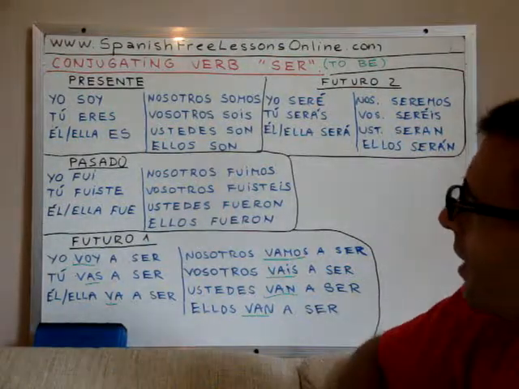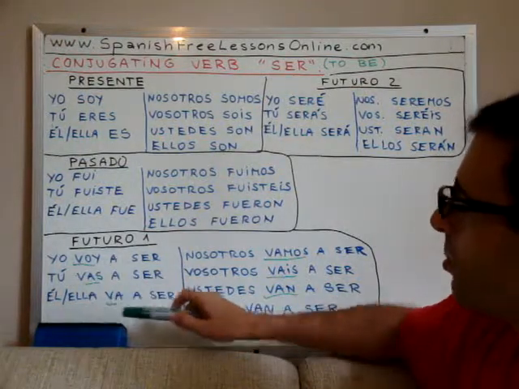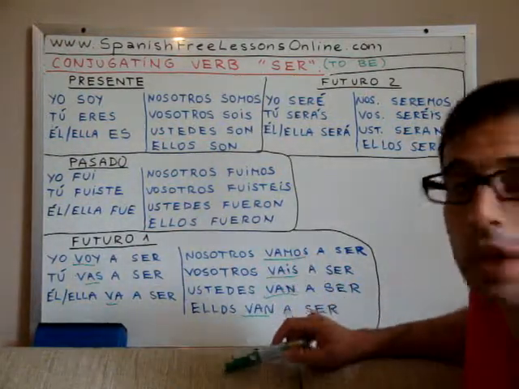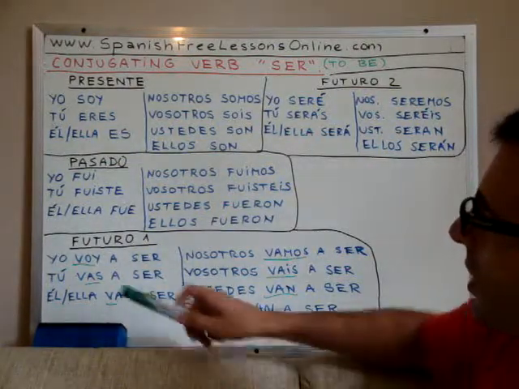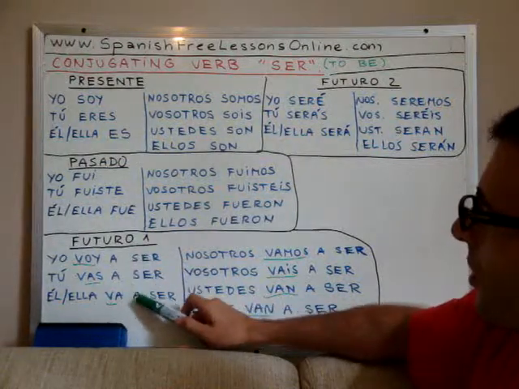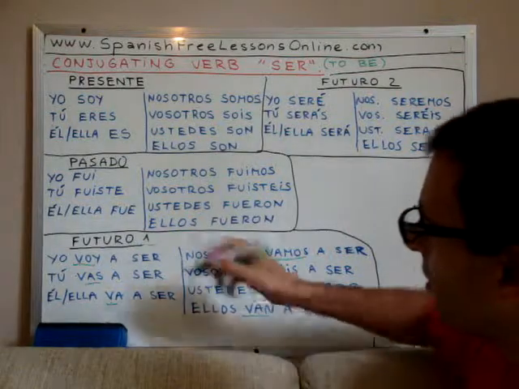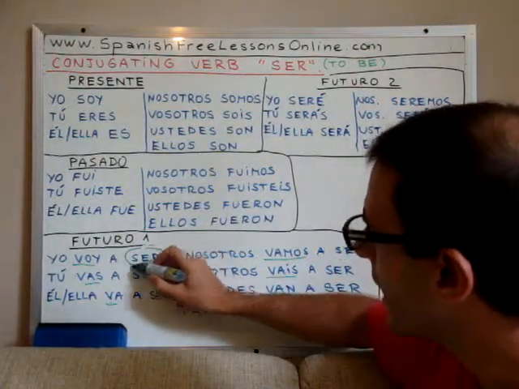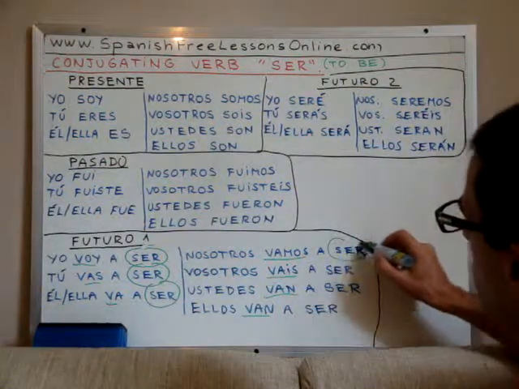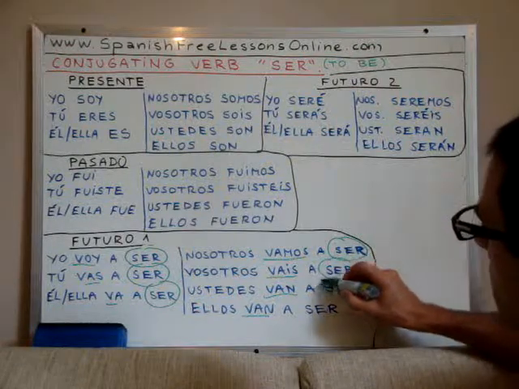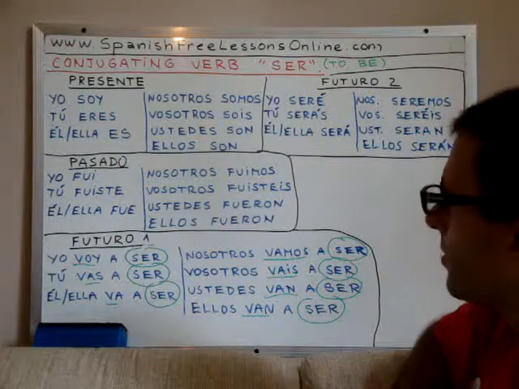That's why I strongly recommend you to learn this one. That will be the easiest way for you to conjugate a future tense, right? Because you just change the verb in infinitive here at the end. This will be the verb in infinitive. You just add whatever other verb you want to conjugate into future tense, you put it here at the end in infinitive, and then you have already a future tense.